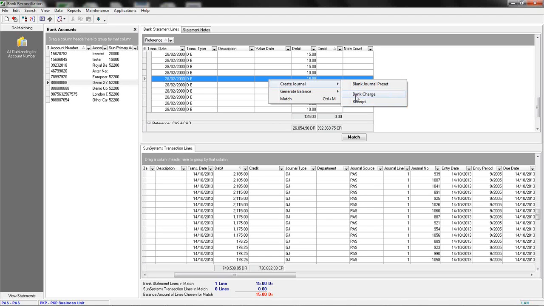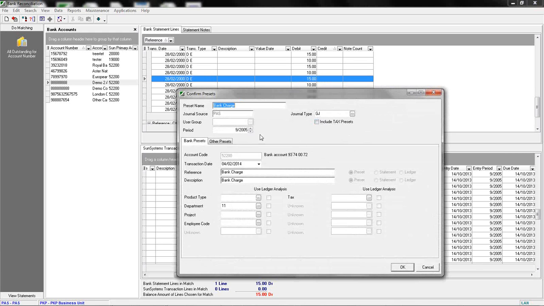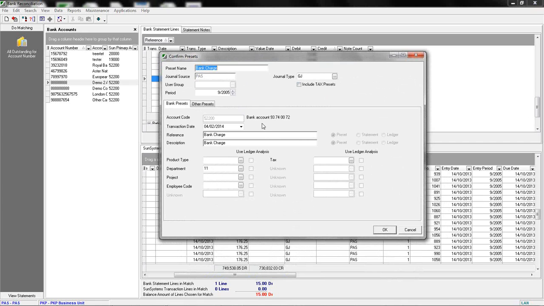So in this case, I've got one called bank charge, one called receipt. If I choose the bank charge option, this will then bring up a journal form. And what this allows us to do is to post a two-line journal. And the two-line journal has a line that's posted to the linked ledger bank account. So the bank preset here will go to 52200, which is my account in Sun that I've linked this statement to. We've got the transaction date, which obviously I can choose, or it will take the date from today.